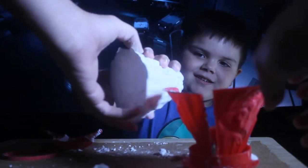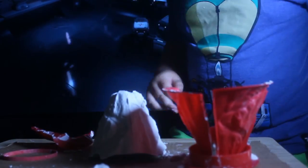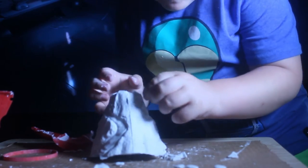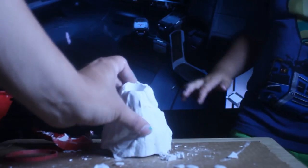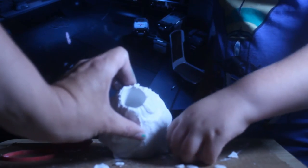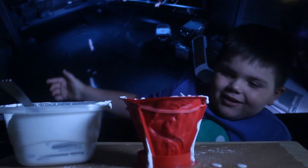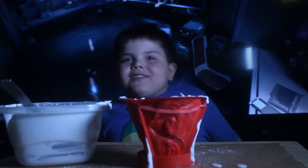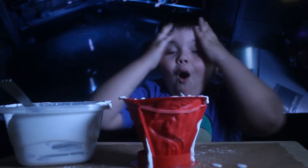Flip it upside down. There's your cool volcano. I made a volcano! Cleared it off. Oh, crushed that part. Now we're putting it in the oven. Okay, guys, we're gonna put this in the oven for 1 to 2 hours at 200 degrees.